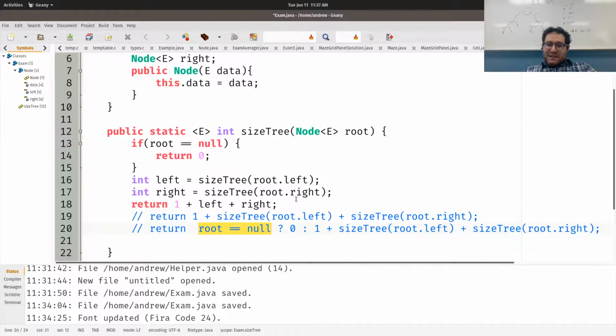The way it works is that it is a Boolean followed by expression 1, then colon, expression 2. And what it says is that if the Boolean statement is true, then the value is expression 1. Otherwise, the value is expression 2.